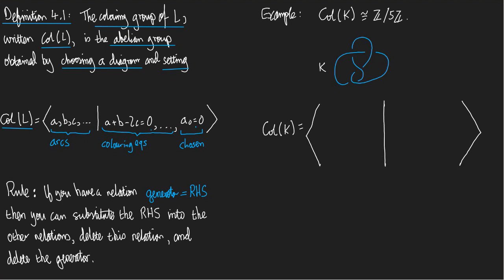Now, that's what the things inside the symbol are. But what does the symbol itself mean? Well, altogether, what it means is that these are the generators of our abelian group, and these are the relations. In other words, an element of the abelian group is a linear sum with integer coefficients of these symbols, and two of those sums are equal if their difference is a sum of these relations. The left-hand sides of these relations—you see, the right-hand sides are all 0. So rather than me continuing to talk, let's do an example. On the right-hand side of the screen—there's a rule down the bottom on the left-hand side, we'll come back to that shortly.